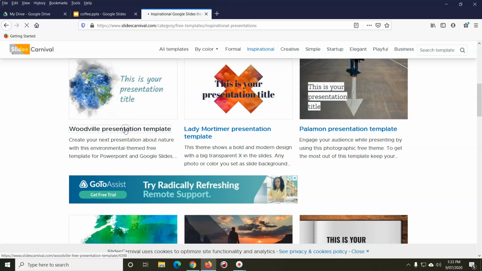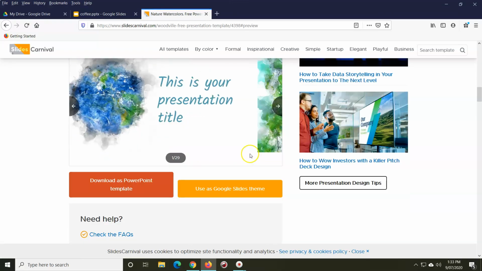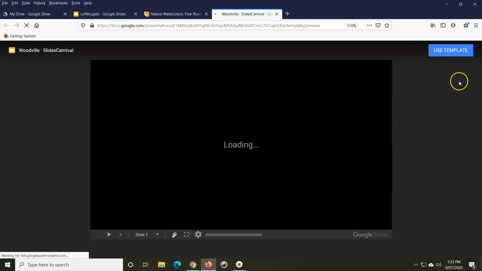Let's try that one. So we'll click on the Woodville, and you can actually go to download or preview, and you can also download this if you do have PowerPoint on your computer. But if you don't and you want to use it as a Google Slides theme, you can use the orange option, and that will open up directly into your Google Drive.